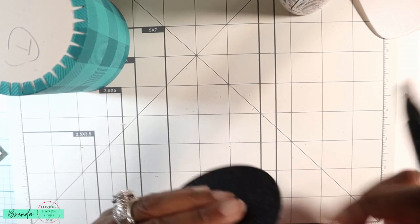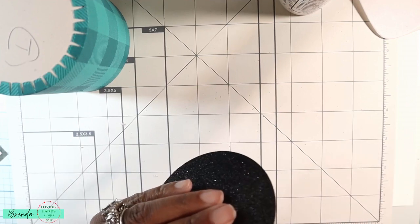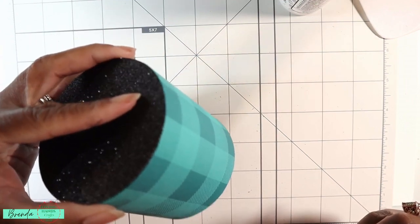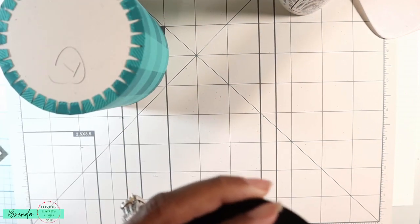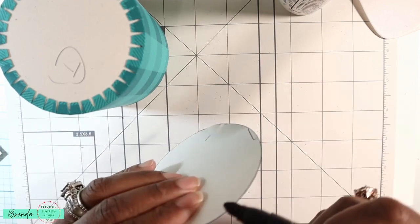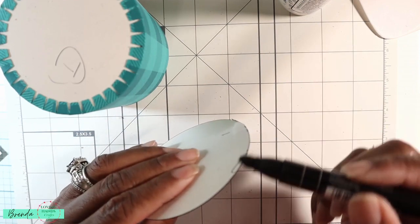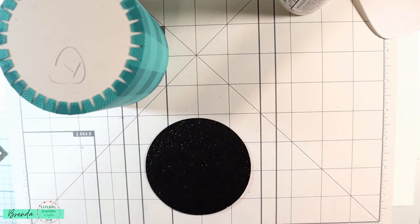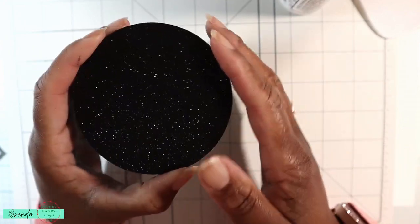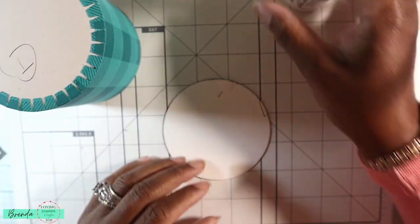I don't want it to really call out that way. It just needs to be more seamless. So now, can I turn it over? Yeah, looks better. Any white area, so the white won't be exposed, because again, this is not solid black through and through. So this is the idea, and I'm going to cover that up, and then that's going to be the bottom of the box, and then we'll go back and make the top of the box.